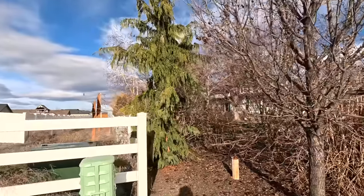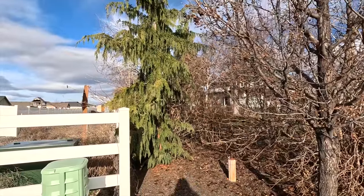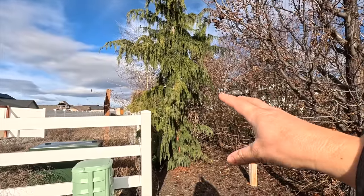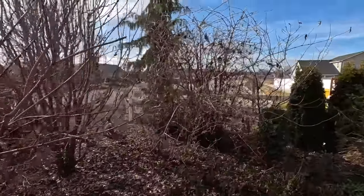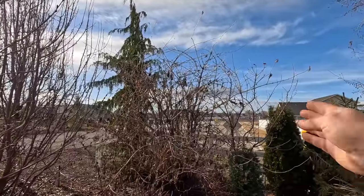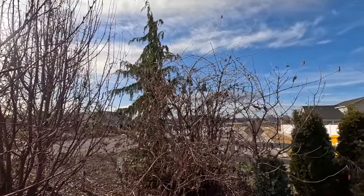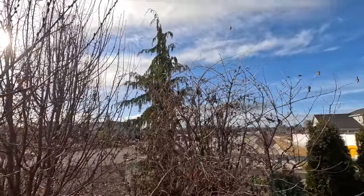I have got an Instant Karma elderberry planted right in front of it that gets enormous, and I'm kind of thinking about taking that out so that we can see this rather than just the elderberry from the other side. See, if we come in here, you can see the tree now in the wintertime, but in the summer all you see is just the tippy top. So if I got rid of that, we could let the serviceberry have a little bit more space to grow, and we'll be able to see the evergreen a little bit more. It'll open up this view a bit though. I don't know. We'll see. I love that tree.